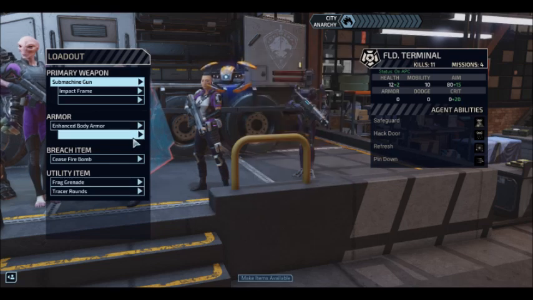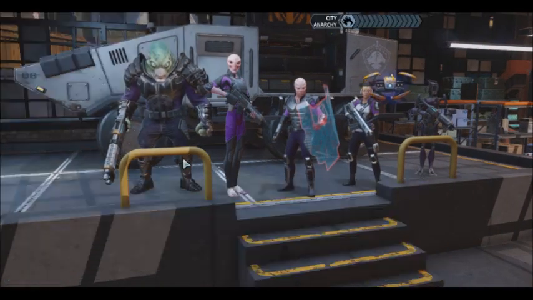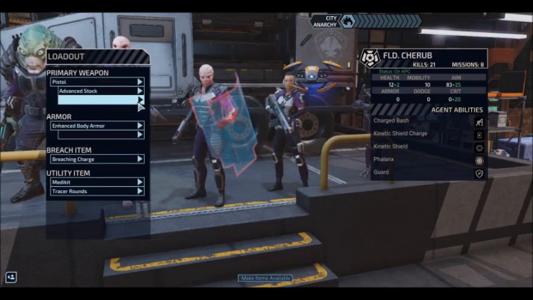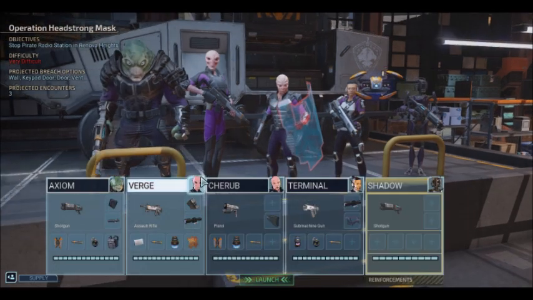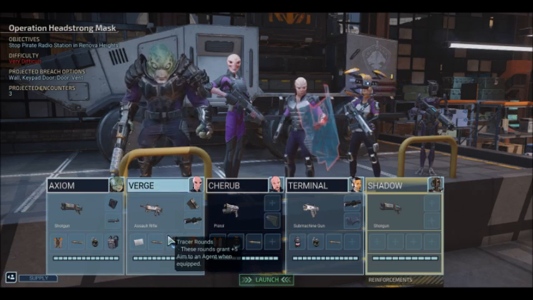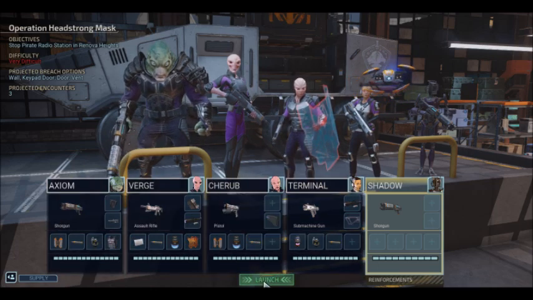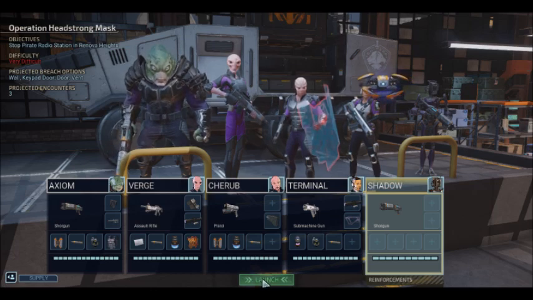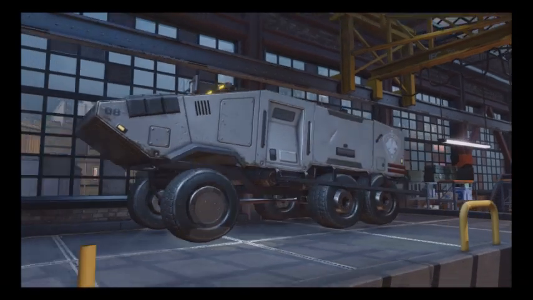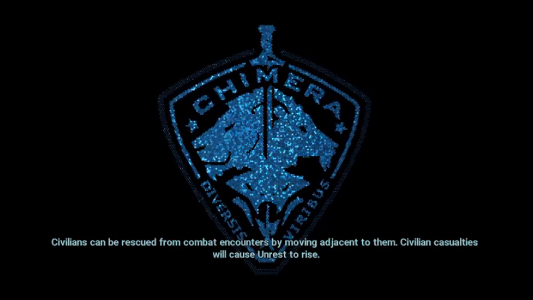Trace around, all my frag grenades, nothing, that stock, or scope. Chub, that stock. You have the med kit, the trace around. Yeah, okay. Bit all over the place, but yeah. Very difficult, though. Oh, we've simplified things, so it shouldn't be that difficult.